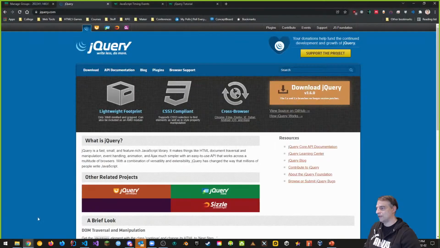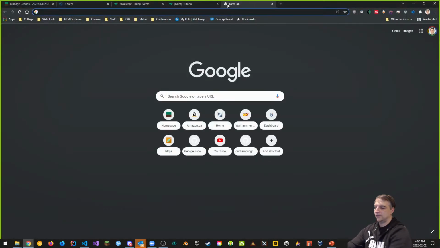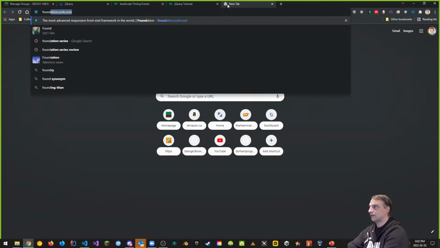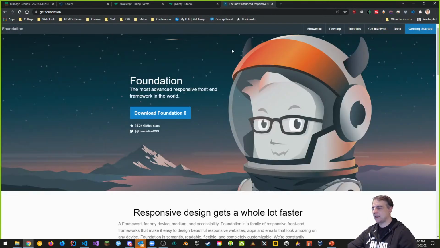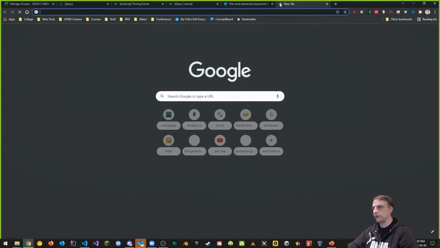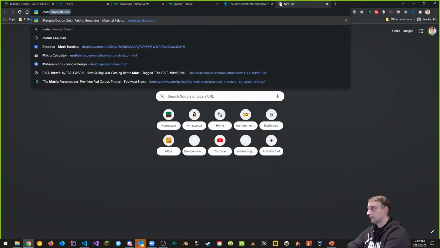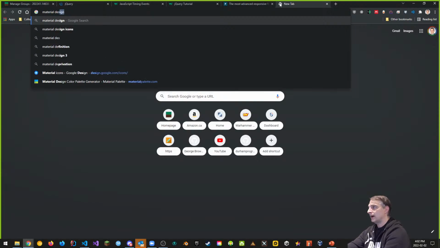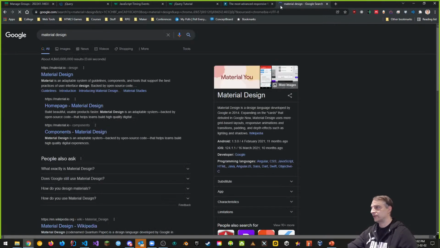So an alternative to Bootstrap I mentioned before is something like Foundation, right? Foundation is another front-end CSS framework that you can totally use. You don't have to use Bootstrap when you construct stuff for your clients. And there's also Material Design, which is also another way of doing stuff on the front end.